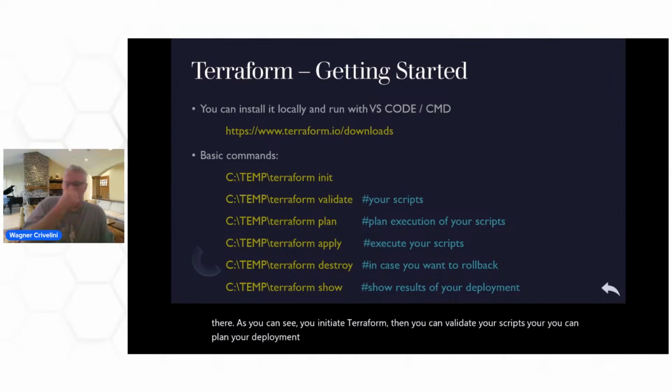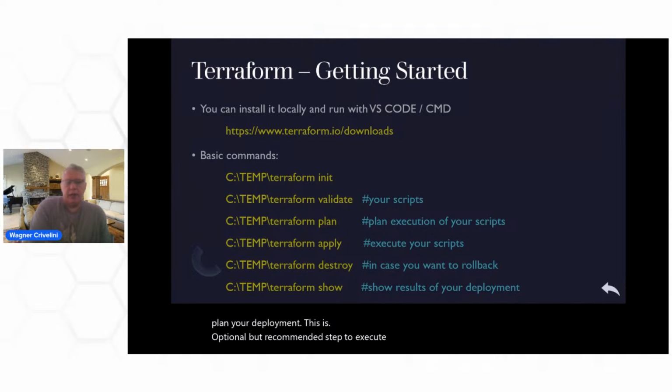This is an optional but recommended step to execute. Then you can apply your scripts and deploy the objects you want, the resources you want. You can also destroy the resources you created as a rollback, for instance, and you can show what you have deployed using Terraform show. Okay.